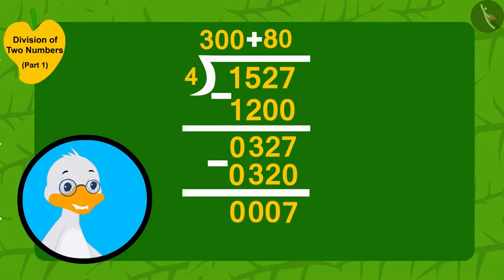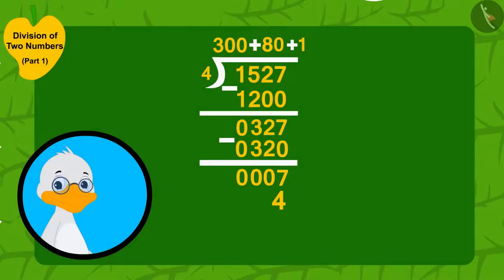Good! I will still have seven mangoes left. That means, I will be able to give four mangoes to one more villager. Thinking this, Uncle added one here and wrote four at the bottom. In the end, Uncle subtracted four from seven and thus wrote three.